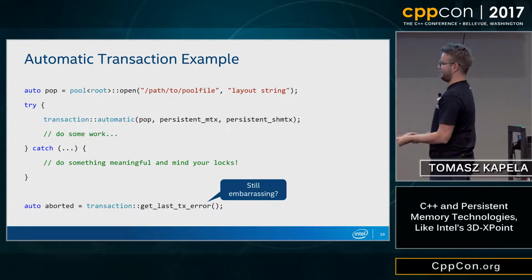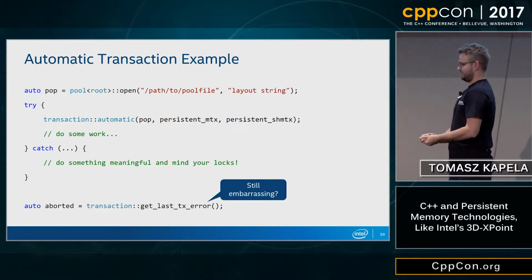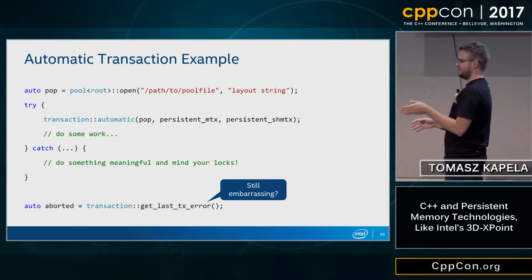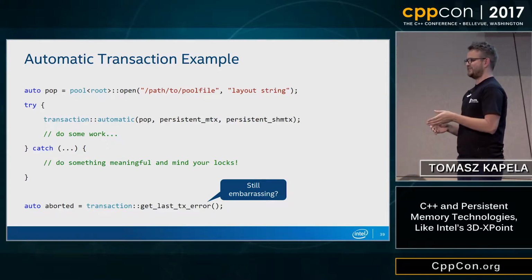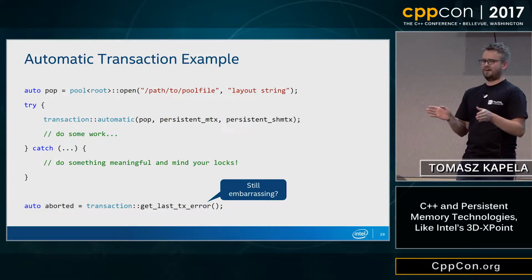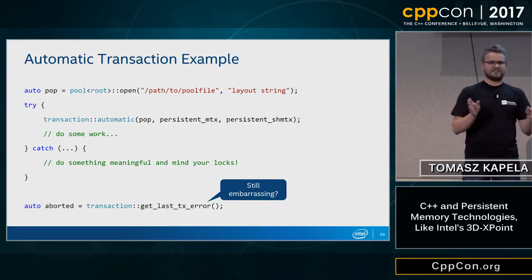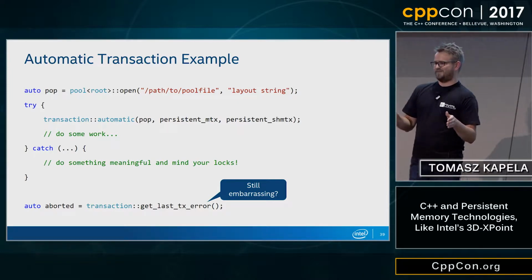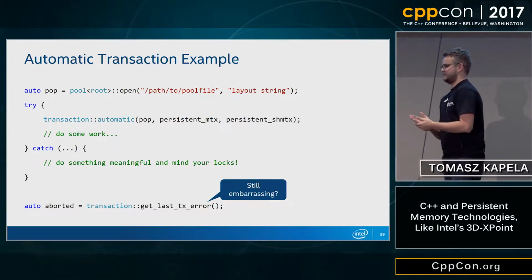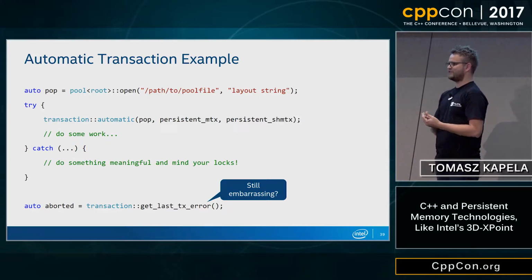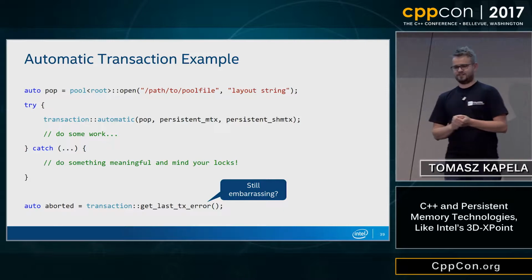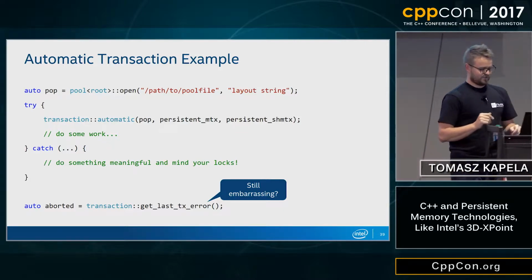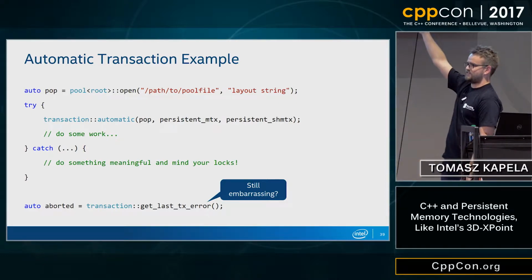So is this still embarrassing? I don't know. If my pull request gets merged, what it actually does is allow throwing an exception from the destructor of the automatic class. I know it's frowned upon. I know it's std terminate territory, but since we now know that we're leaving the scope because of an active exception, we can avoid triggering std terminate. And I'm like 95% sure. If someone gives me a reason why I shouldn't do that, I'll be happy to close the pull request. And I don't know, go into the corner and cry. Because I'm gonna say, don't use automatic transactions as well.